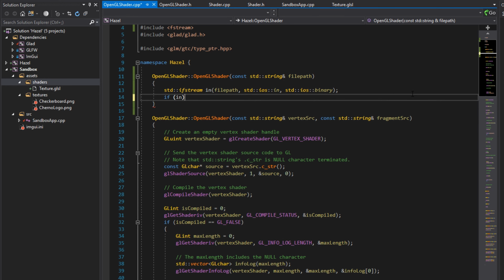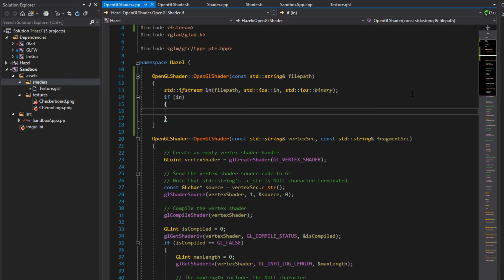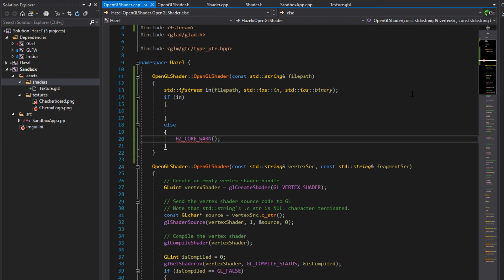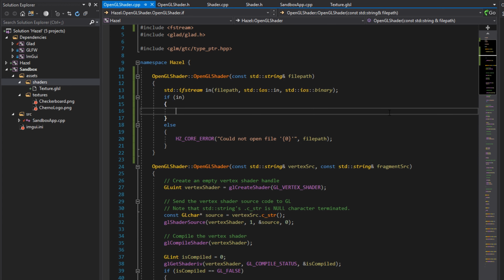So if that input file stream was successfully opened. If it's not, we could assert it, because really you shouldn't be trying to load files that don't exist. So what I'll probably do is just write a little warning here. Well, I guess we will make it an error. The reason I'm not asserting is because maybe this might be permissible. You might try and load a whole bunch of shaders. If they don't succeed, that could be fine. We should still be able to handle it, I guess. But anyway, could not open file, and then I guess we will supply the file path as an argument here. Okay, that should be pretty good. Oh, whoops, totally did not close that quote correctly.